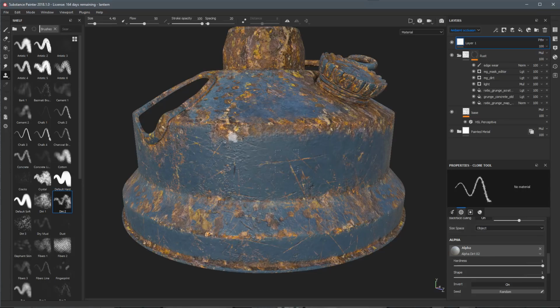Now I'm going to come over here with my brush, and I'm just going to start to paint to clone from that source. So here you can see that the source is starting to follow along with the brush, and then I'm just doing this cloning operation here. Again, I'll take another sample from this location and just continue to clone this area out like this.